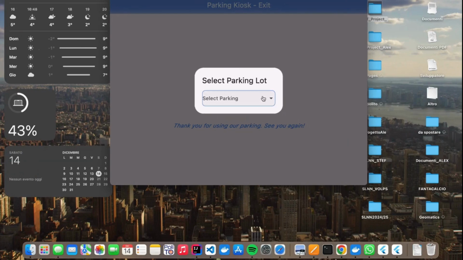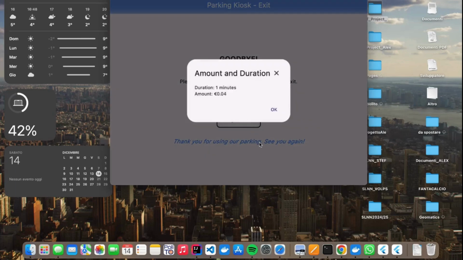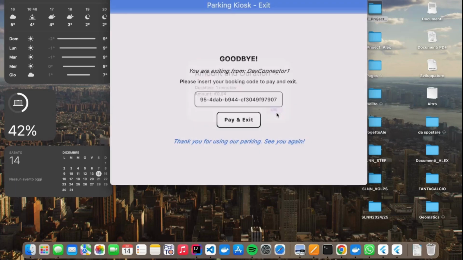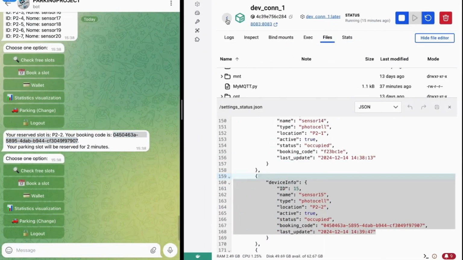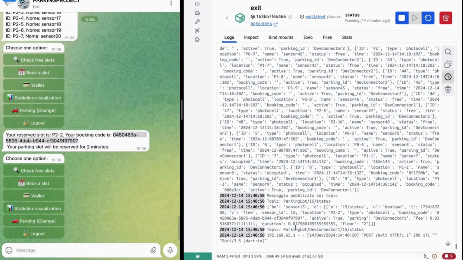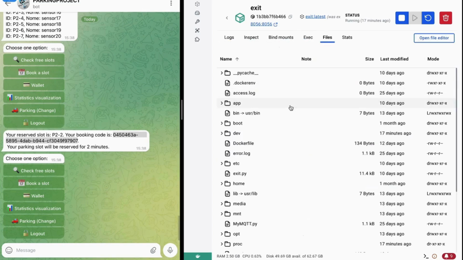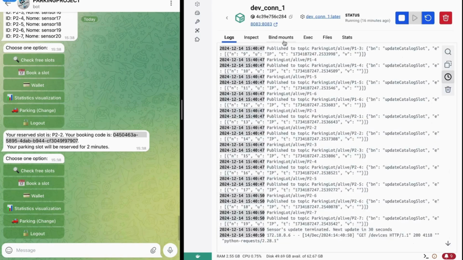Now we will show how the exit works. So the user inserts the booking code he obtained before, and this kiosk shows the duration of the parking and the fee to pay. The data about durations and fees are stored in one of the 2 InfluxDB databases, such that we can compute statistics both for the user in the Telegram bot and for the parking owner in the web service.